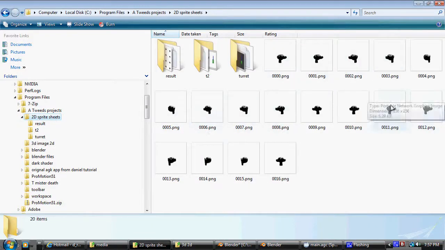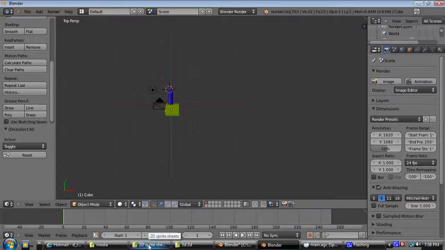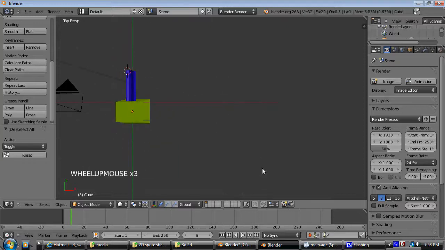Something like this. This is another project. See, I had 16, so it takes up 16 frames. If it was 250, it would be a lot. But it's up to you how good you want your sprite animation look. Right now, I'm just gonna use 8, because I'm gonna have just 8 positions of 8 rotations.